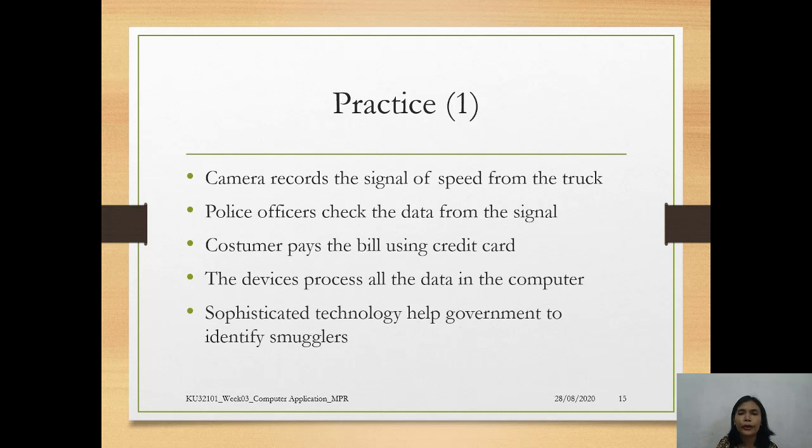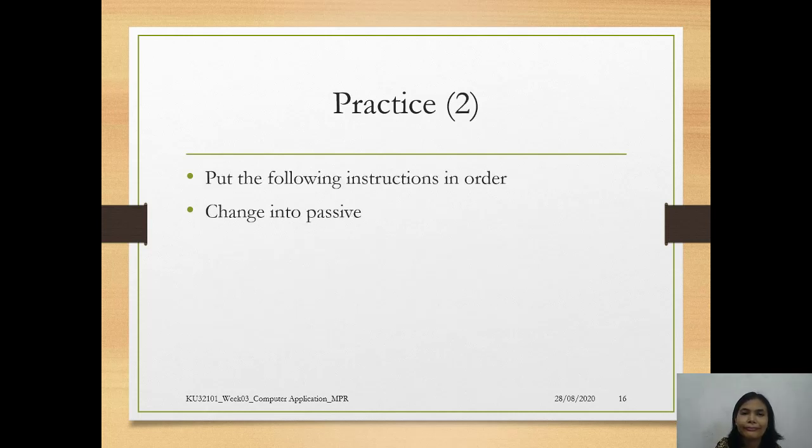Next, we will have a very quick practice. Over here, there are 5 sentences. What I want you to do is to change the sentences into a passive voice. Again, you are most welcome to add the agent in the passive voice, or you can also ignore the agent whenever it is necessary. Okay, so help yourself, grab your notes and your marker or your pen, and then write down the answer in your notes. We will discuss this in the practicum session.